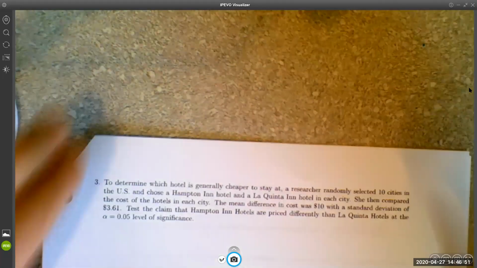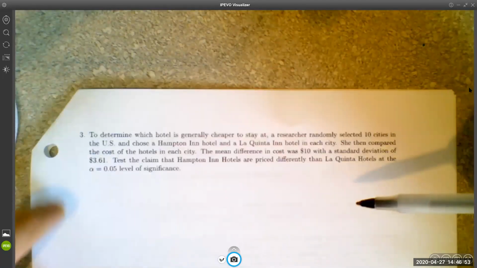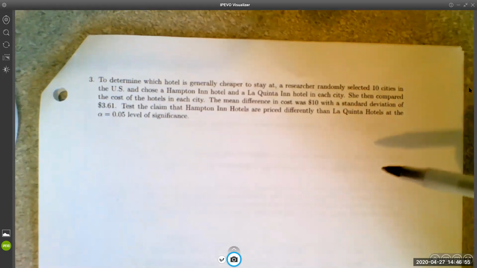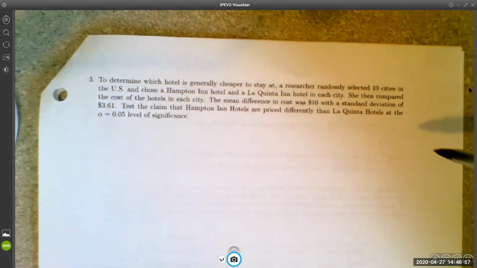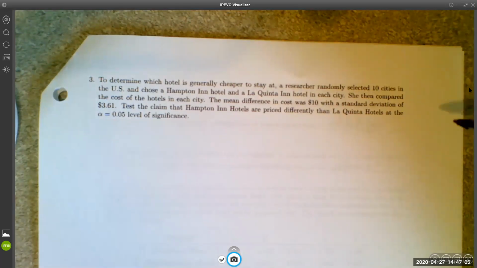I just have one more example to give you in this section. And yeah, sure enough, this is an example where we're not given the raw data. So I just wanted to give you an example where we're not given the raw data so that you know how to handle that when you come across that problem in the homework, okay? Because there's going to be a problem kind of like this in the homework.